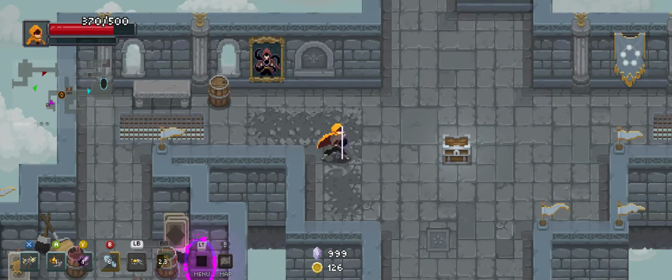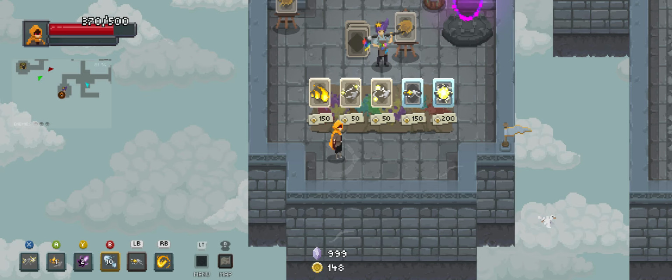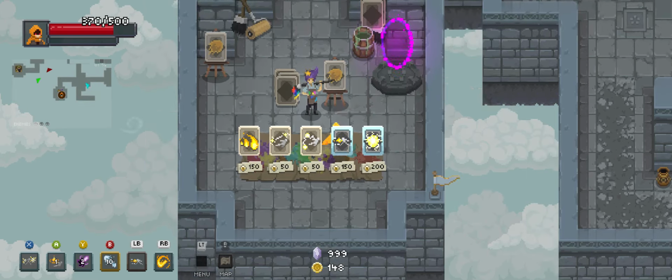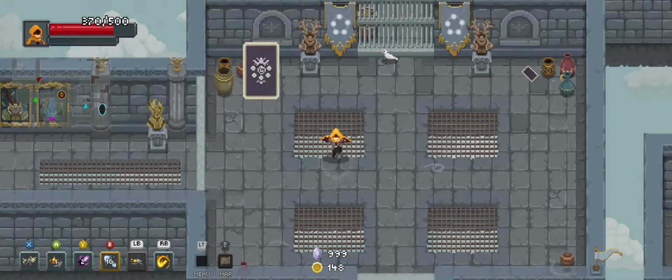Yeah, that's what you get. Alright, you're an actual treasure chest and not evil incarnate, that's good. Now, I do like the idea of Ball Lightning, because I don't really like Blazing Onslaught. So, if I can get the money for it before we leave this floor, I will definitely take that.